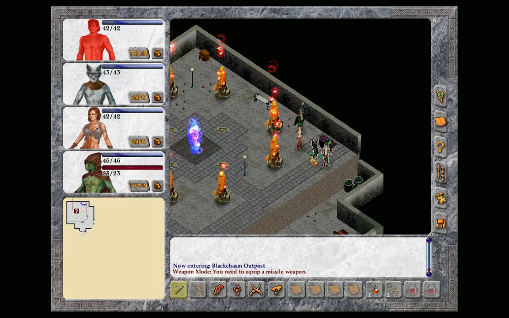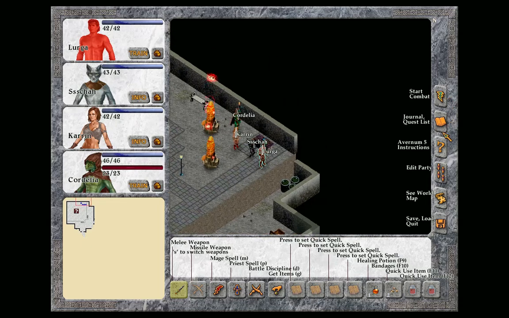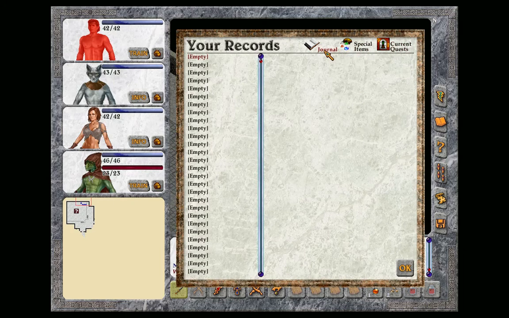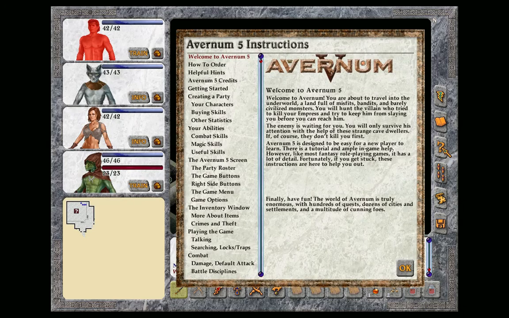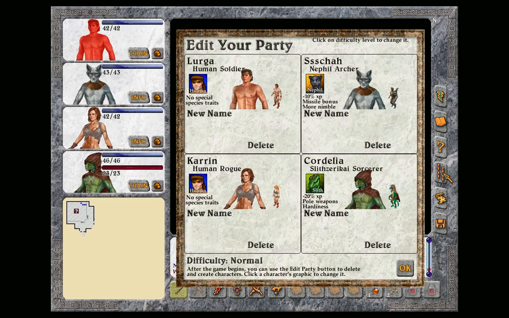I think you can also use the tab key. And it should highlight everything? Yes, it can. Okay, so this is our start combat, journal, quest. Get out of basement now that you have arrived. Current quest, special items, journal. Okay, I do remember all that. Quests, Avernum, welcome to Avernum. Edit your party.